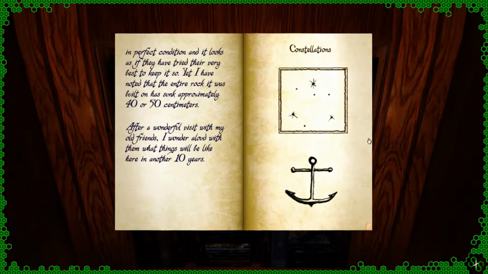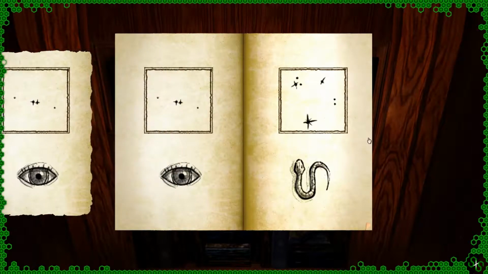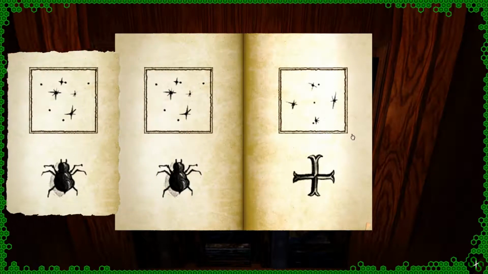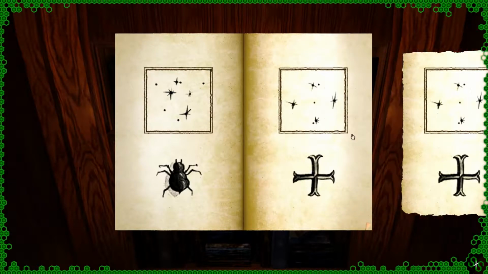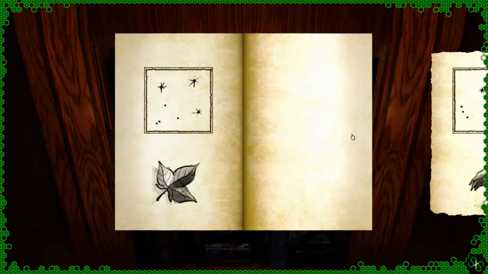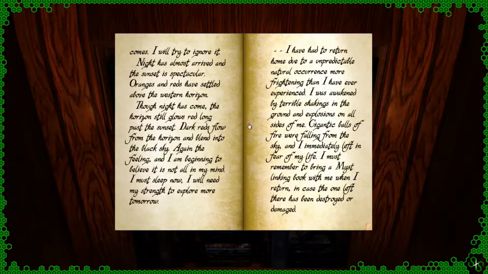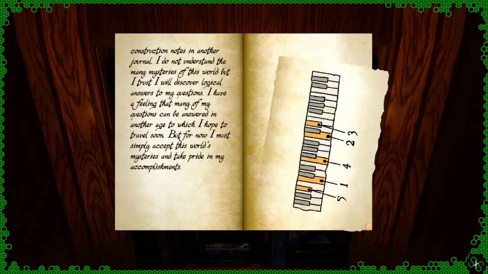Oh, geez, constellations? Yeah, okay. I know I'm gonna need these. So we got anchor, eyeball, snake, a spider, cross, the arrow, flamingo? We got the leaf. Okay. Oh my god, there's so much reading.